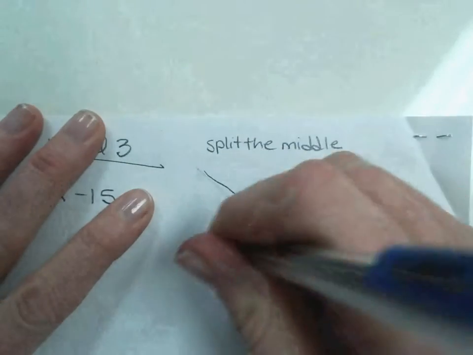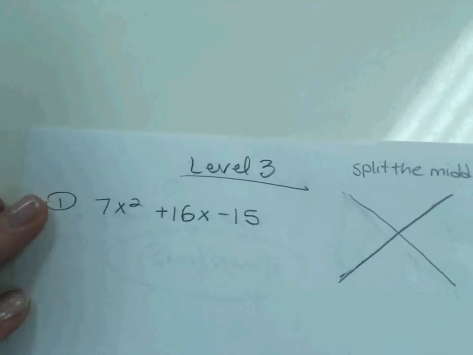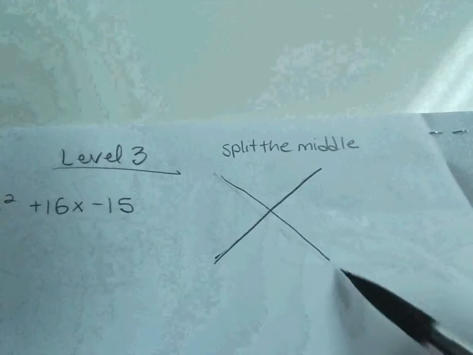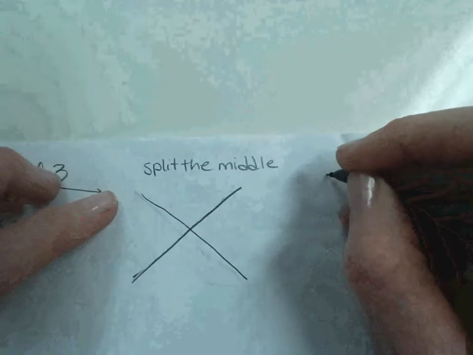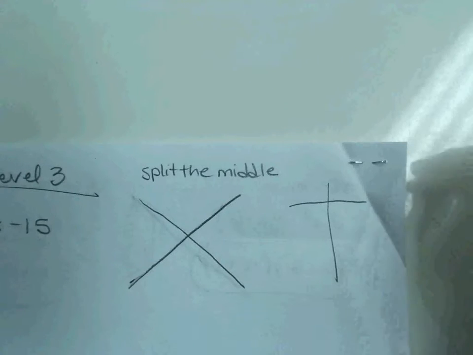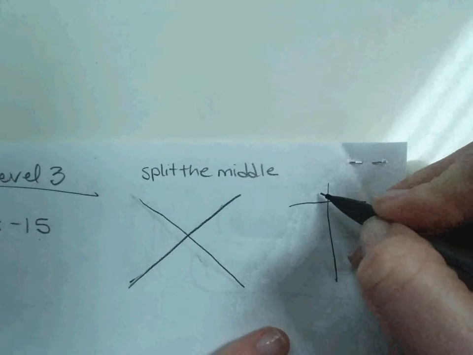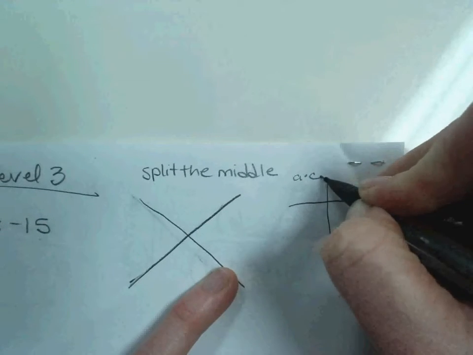Question that you would get on MathXL? So this is our trinomial that cannot be factored. We're drawing this big X using a strategy called split the middle, and we're drawing a T-chart, same as before, only this time, instead of just writing C, we're actually going to write A times C.